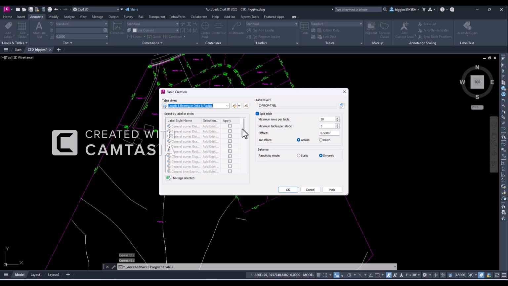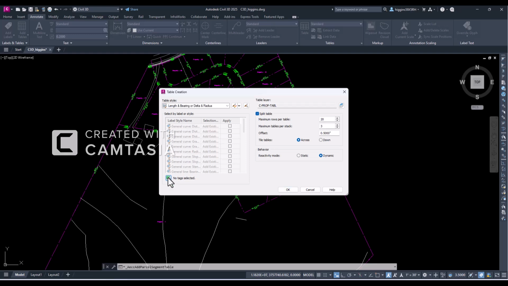We're going to hit this, accept this, and allow it to split. In other words, if it's too long, it'll split based on the maximum number of rows. That's kind of a preference there. And here we use this button to select what you want to use to create this table. In other words, what segments do you want to replace with a symbol, where you have to look at a table to get that information.